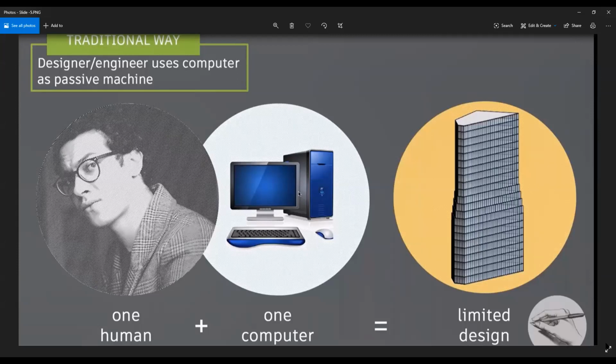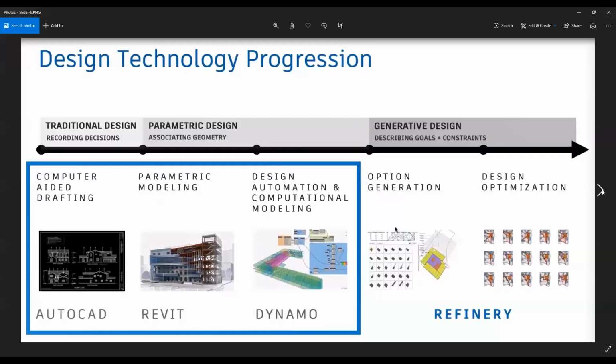Is that the tool now? Is that a stone? Is that a T-square? Is that whatever kinds of tools you use in making architecture, or a computer? And what happens? You have your outputs. So it's important that at this stage, we have a working knowledge of the evolution of design communication. And for you to have that working knowledge, you need to know how design technology has progressed, the progression.